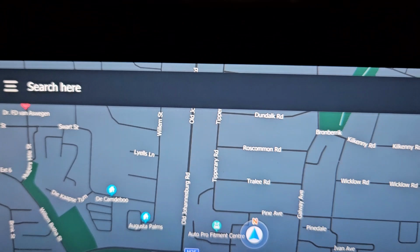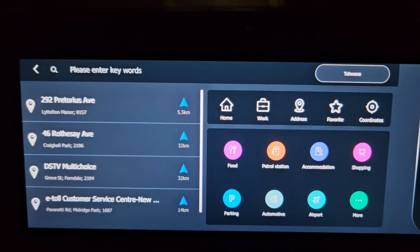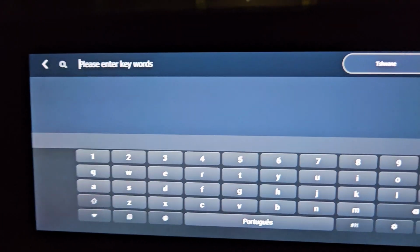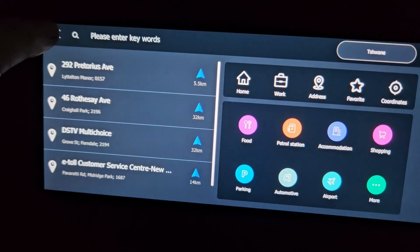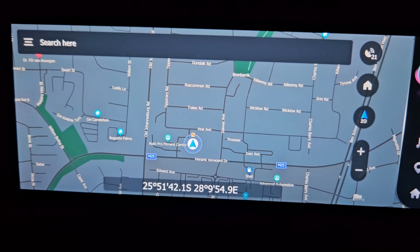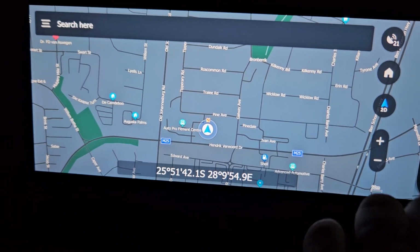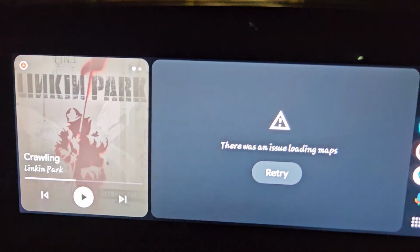So yeah, I was playing around with this earlier. It's actually very easy to find anything. You can just go there, you can just program it. It is nice and easy, and it works quite lekker. And I want to warn you, however, this is basically the Google Maps version. So it depends on if you like Google Maps, or myself, I am a Waze guy, so I would normally just use my Android Auto.